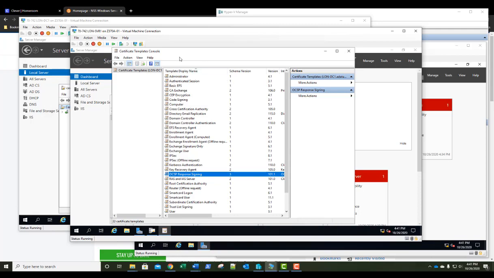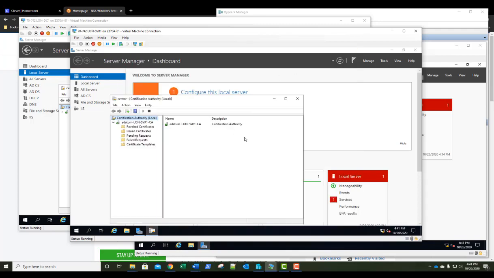We can go ahead and close the certificate templates. We're back to our certificate authority. We're going to right click on that folder and say new certificate template to issue. Should just take a few moments.